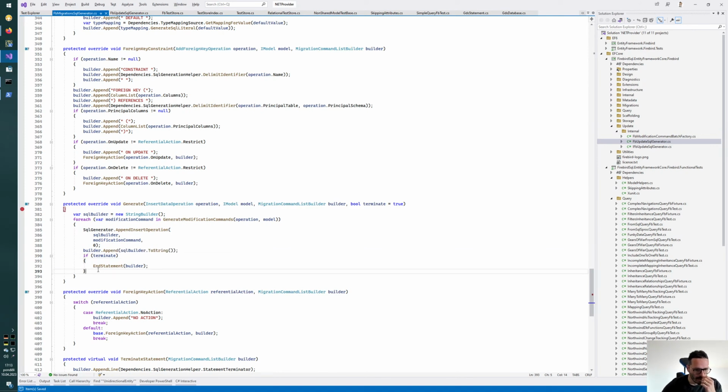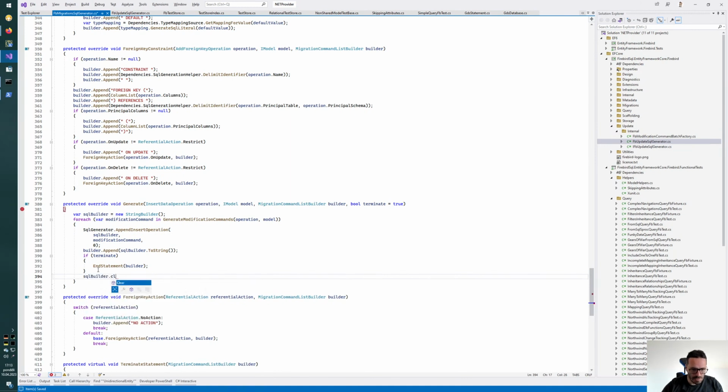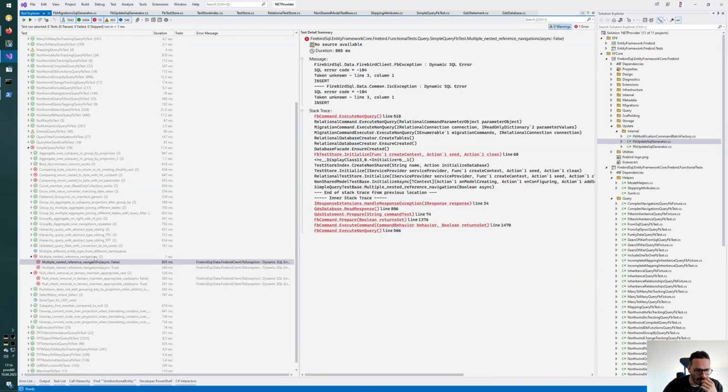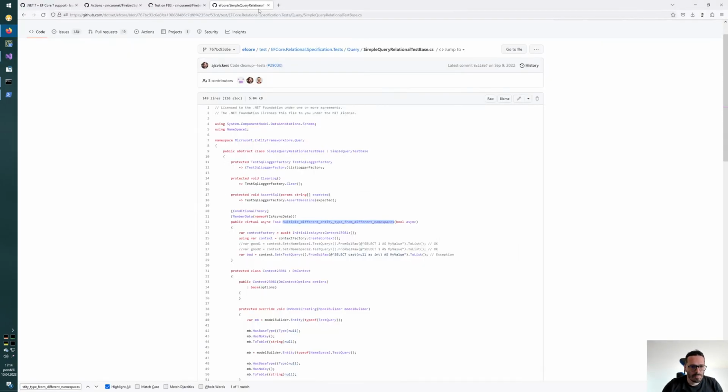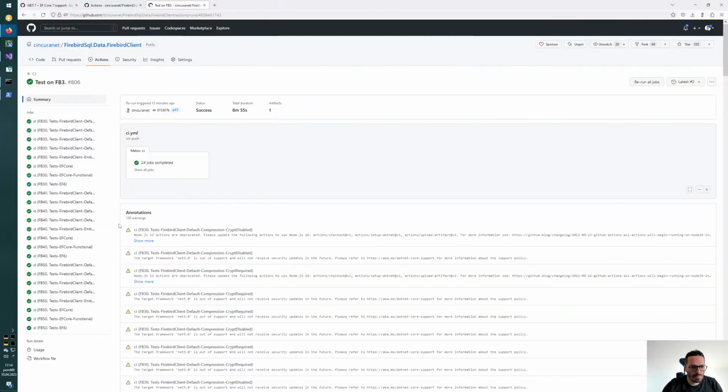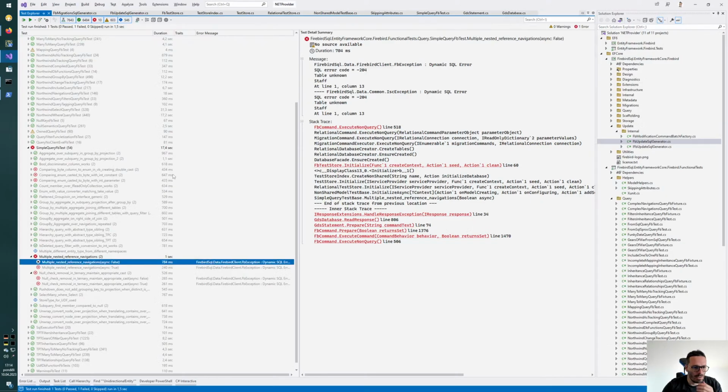And then I can do SQL builder clear. So it is actually cleared. Otherwise, it would be stupid. Let's run it. 1 hour in. Almost. Table unknown staff. Oh, okay. And this is green. Awesome.